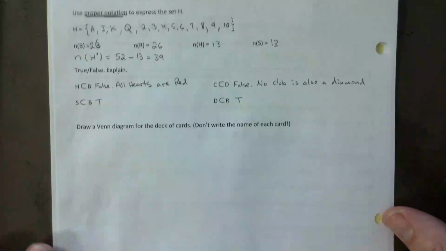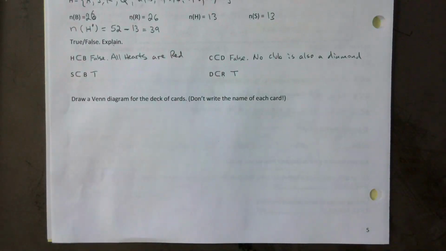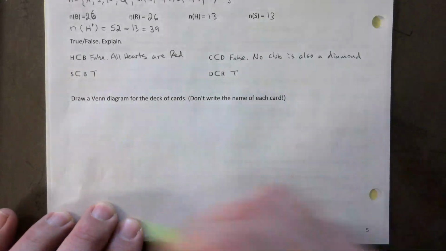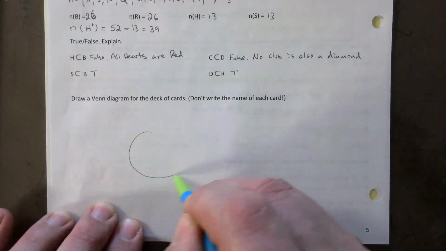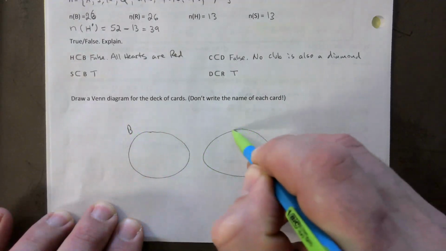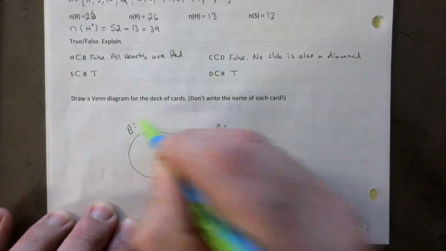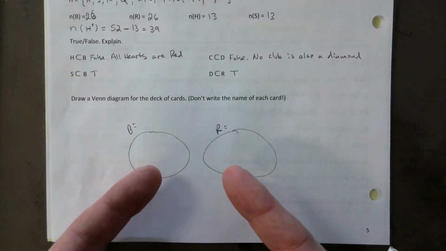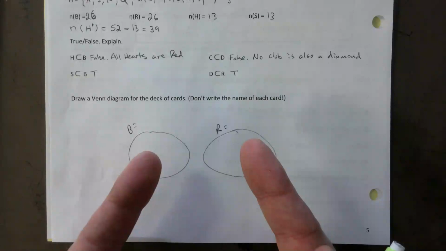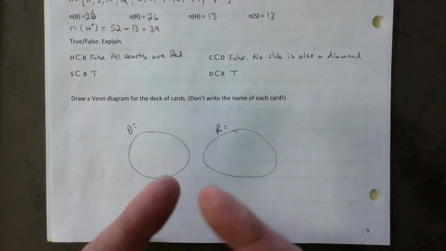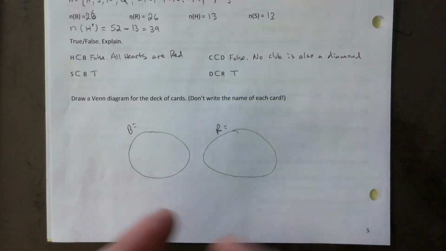Here's the most classic Venn diagram possibly for a deck of cards. You're with me? So basically, I will do the box at the end. Okay, so I'll just say the big division is black cards and red cards. Okay. They never touch, correct? There's no black card that is also a red card. So what do we call two sets that have nothing in common? Disjoint. What's the other? Mutually exclusive, right? Mutually exclusive, disjoint, same thing.